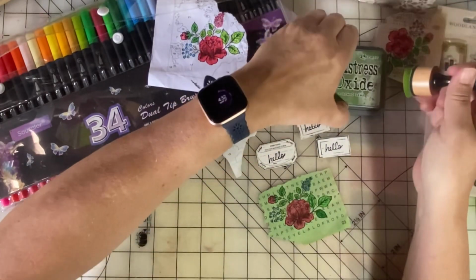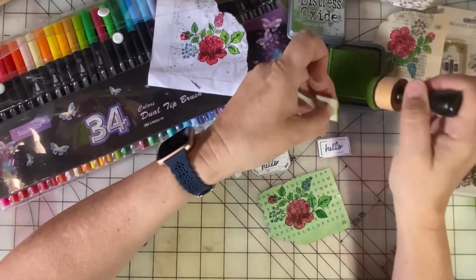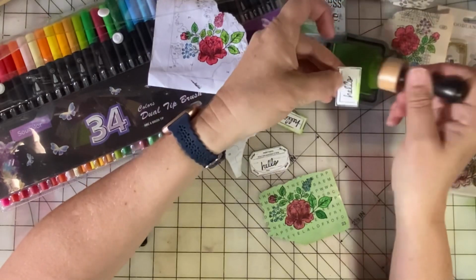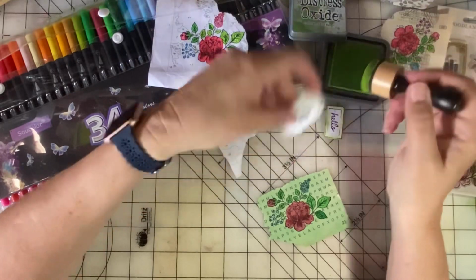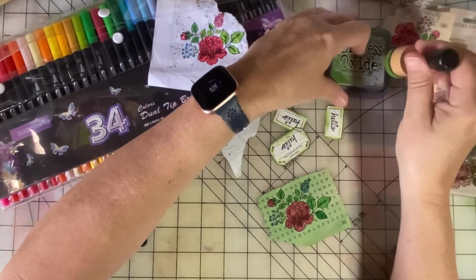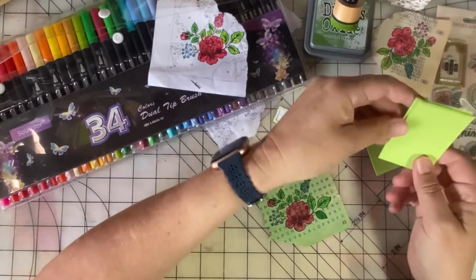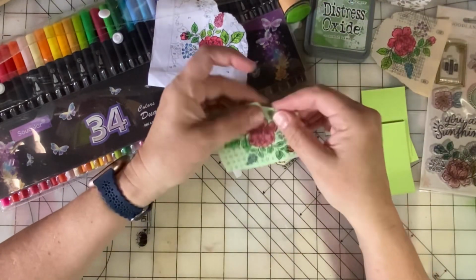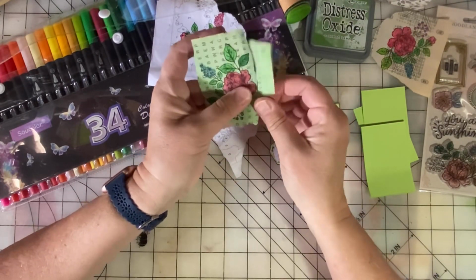Let's use our Distress Oxide Mowed Lawn to add a little green to these sentiments. Have some little paper scraps here. I decided not to fussy cut. I'm just gonna tear.